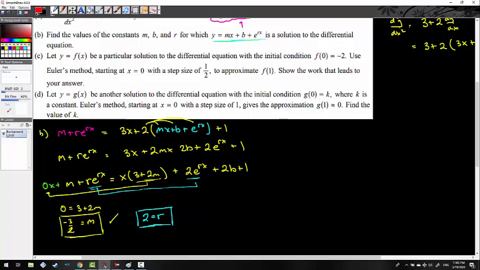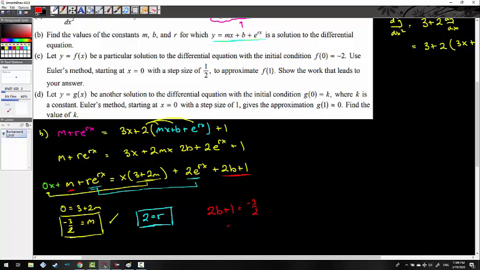So, what did I do? I had the x with the x, the e to the rx with the e to the rx, and now I just have to link up flat-out constant with flat-out constant. So I will say then that 2b plus 1 is equal to m, but we know that m is negative 3 halves. Again, how do we know? It's because we solved him a few seconds ago when we set 3 plus 2m equal to 0 when we linked up the x terms to solve by association.